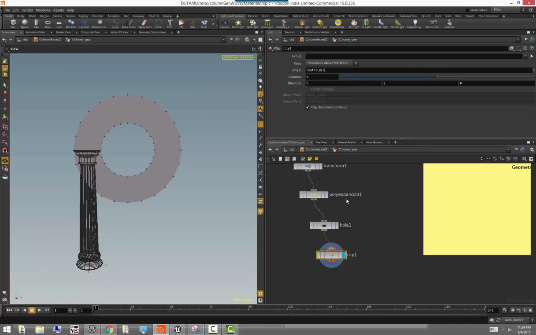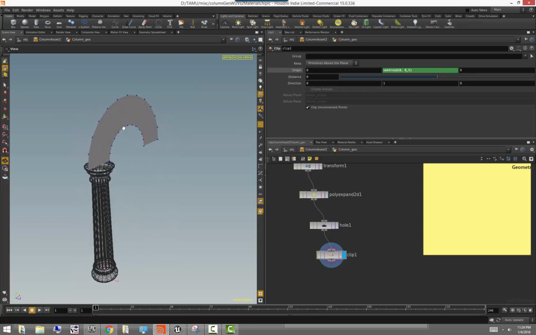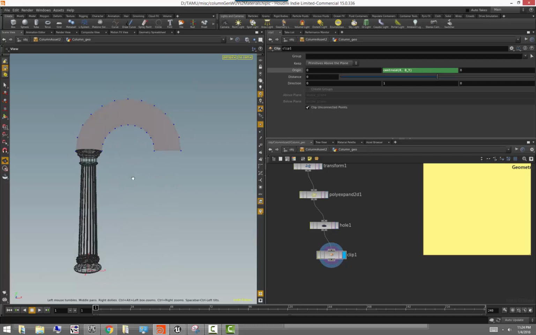If this node had 3 inputs, you can use 0, 1, and 2 to return the nodes that are inputs to this node. Okay, another useful part of Houdini 15. Now we want to get d underscore y, which in the case of centroid returns the actual centroid in the y-axis. Okay, so now when you see here, the clip node is clipping right on the actual y-axis.